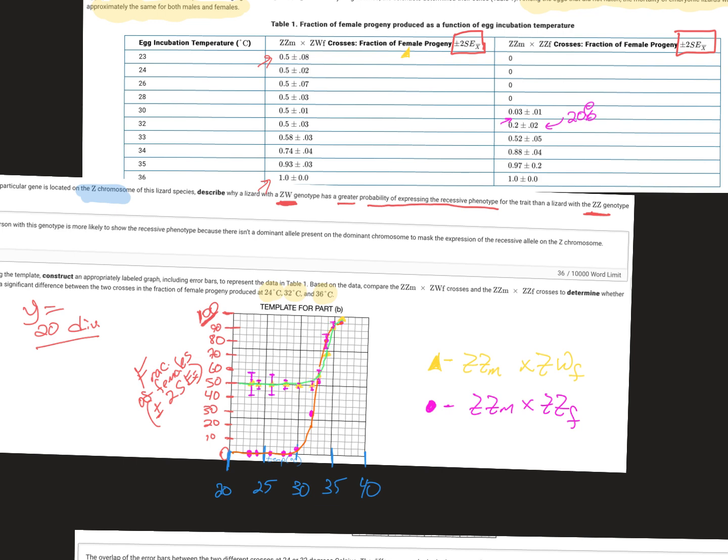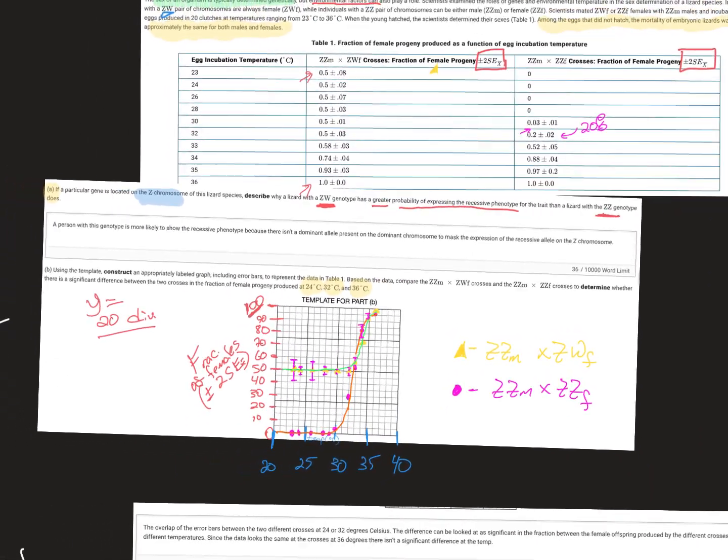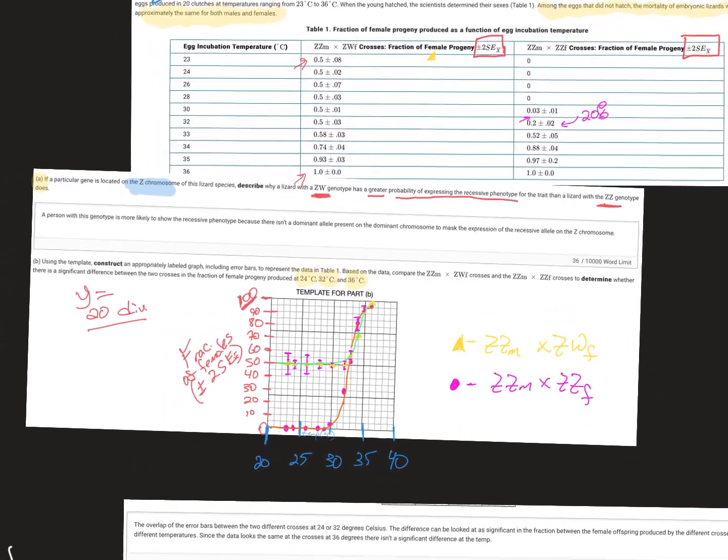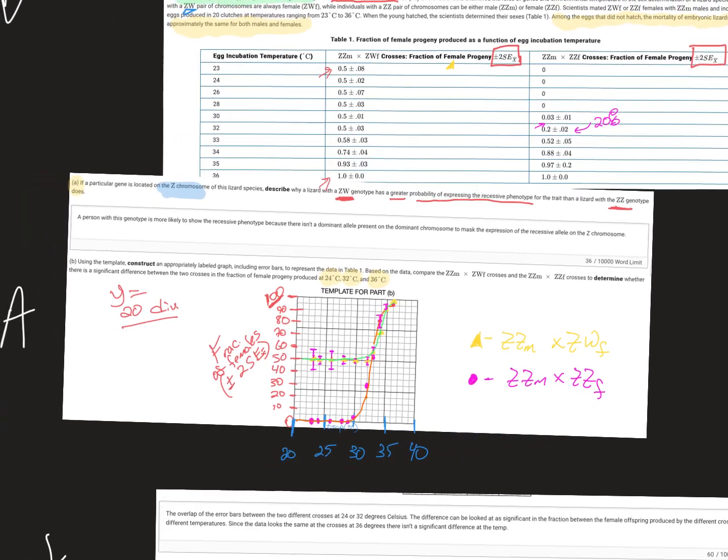So it's hard to draw here. I would imagine it would be difficult to do on a test as well. It's really annoying that they have you draw error bars on it. They do ask you to do it, though, don't they? They say very clearly, appropriately labeled graph. I'm assuming they give you more graph paper, more space than I've given myself here, so that would make life a little easier.